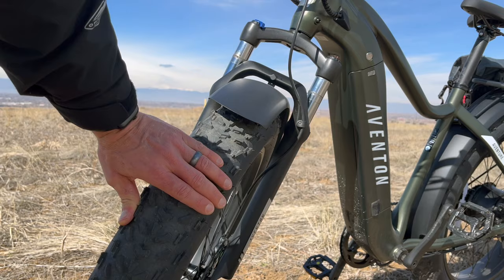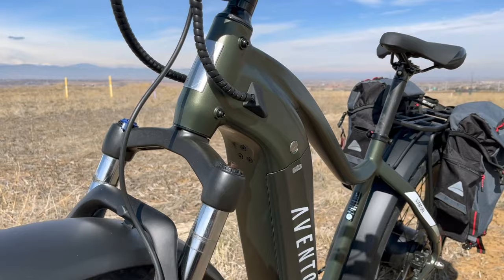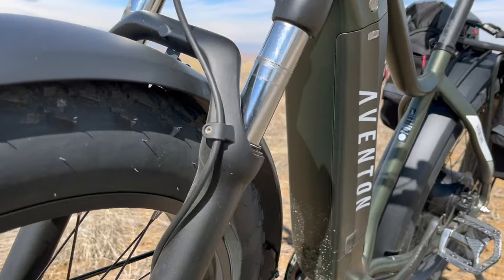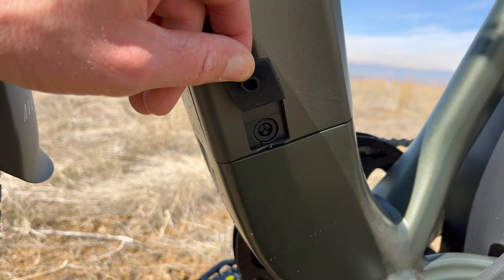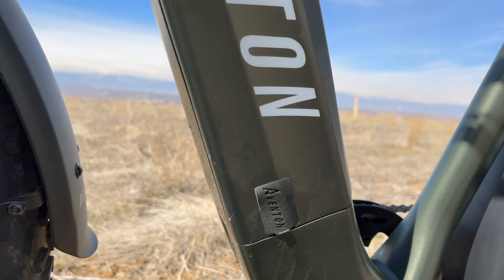These tires are super beefy — four-inch fat tires make it really comfortable to ride. The front shock adds some comfort, but there is definitely a lack of rear shock if you're going to take this primarily off-road. The beautiful integrated battery matches the frame color, so whether you have blue, gray, or white, the battery will match. I did take this in some wet conditions and noticed the fender may need to be a bit longer. Here's the charge port — it is directional, so you have to plug it in a certain way, but the cover sticks on very sturdily compared to other e-bikes I've tested.